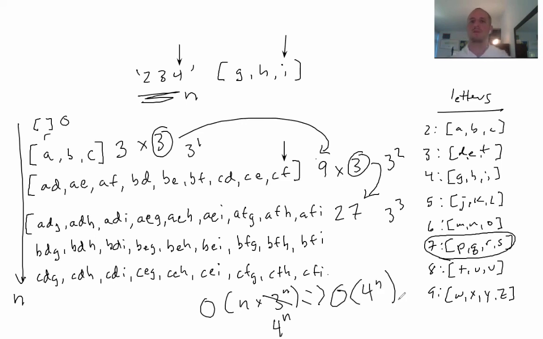Now what about the space complexity? Well, we are using an array to gather up all of our answers. So if we're including our answer as part of the space complexity, then you could say that the space complexity is also 4 to the n because we're generating that many answers through every single iteration. But if we're not including it, we're not using any extra space to generate our answer. We're just generating our answer using this array. So if the array is included in the space complexity, then it would be the same as the time complexity of the problem.